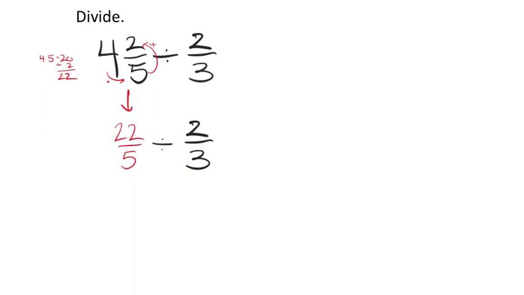But now that I have this with the improper fraction and the proper fraction, I do want to change the operation from division to multiplication. That'd be good. So again, the dividend fraction stays the same, our 22/5. But what will happen by changing the operation is a flipping of the second fraction. So where it was 2/3, now it will be 3/2.